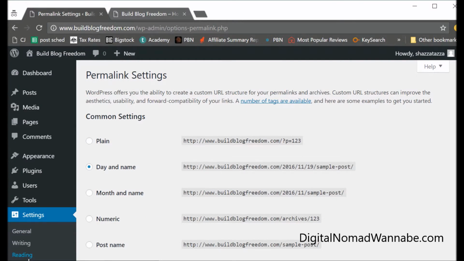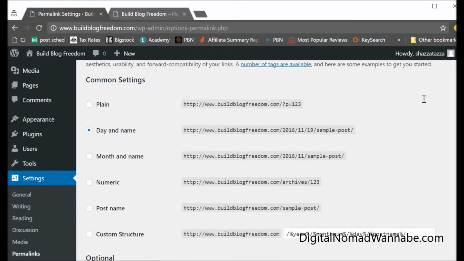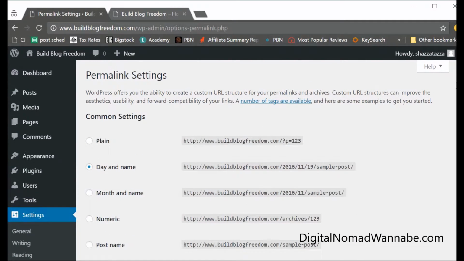So it's this permalink settings. It's in the settings area, the last one. Now, make sure you think about this for a minute and get it right, because this is the most painful thing you could have to change later. Anything to do with your URL, so how this bit here with the address looks, changing it later can have a big impact, because it means anyone who's linked to your post won't work anymore. When it's in social media, it won't go to the right place, and it can really affect your SEO and getting people to your site from Google.